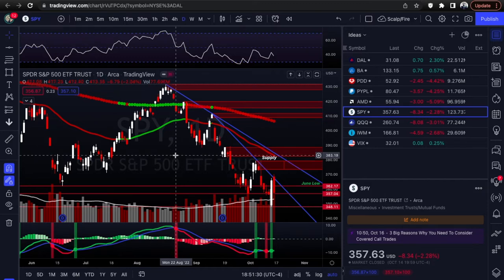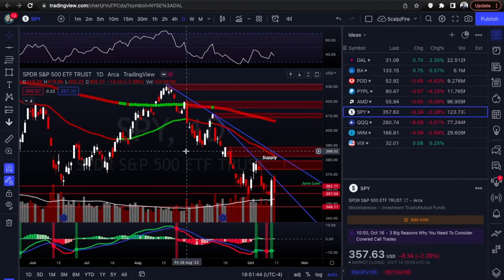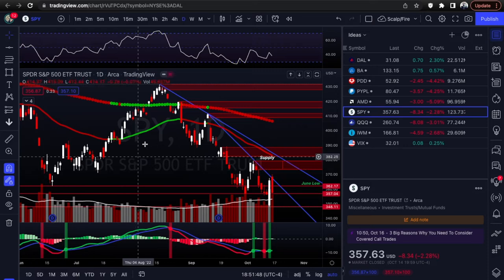And unfortunately, we're just going to wait for Jerome Powell. He's kind of the leader, telling us basically what we should do with our money, especially the top 1% of rich people. They're being told what to do with their money. And right now, I don't think it's buy equities, but you never know. Markets could stabilize. We're going to want to see it break out of this downtrend line, like I said.